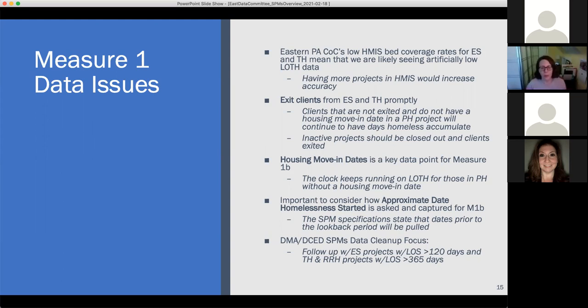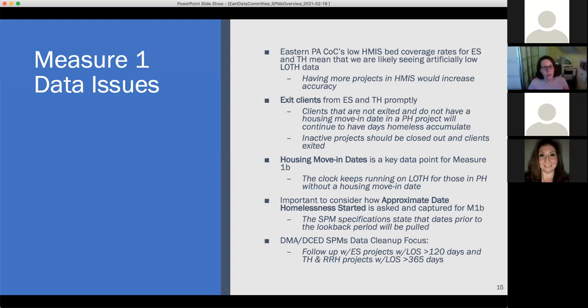of data quality side. The other thing is really think about how we are capturing the approximate date homelessness started, how that interaction goes with clients, how the question is asked, and to make sure that if the client kind of says something like, well, I've been homeless since 1990, that maybe there's more conversation there to make sure that that date doesn't get entered into the system without figuring out if that actually means the client's been homeless really that entire time.